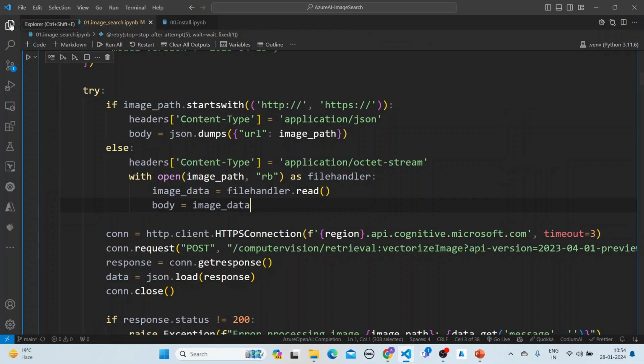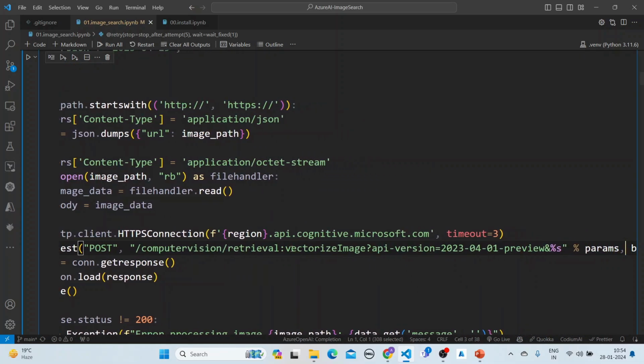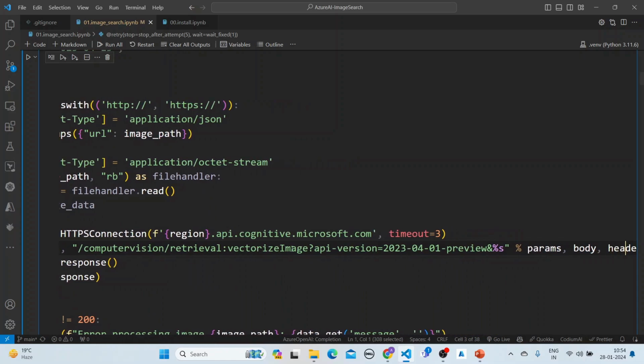Now, next what we do is we create the HTTPS connection with the computer vision API, and this is the API that we are using. We send a request to this computer vision API, there is a vectorize image call with this version, and we are going to send this with the parameters, the body, and the headers.